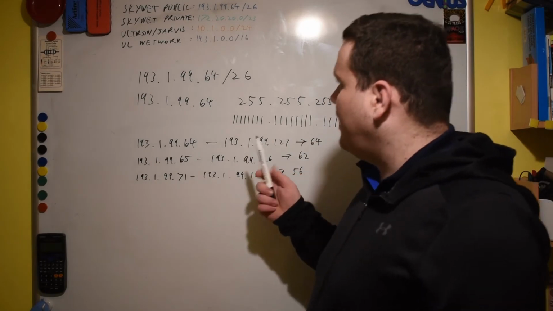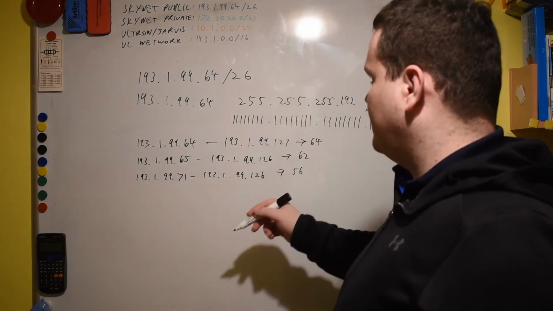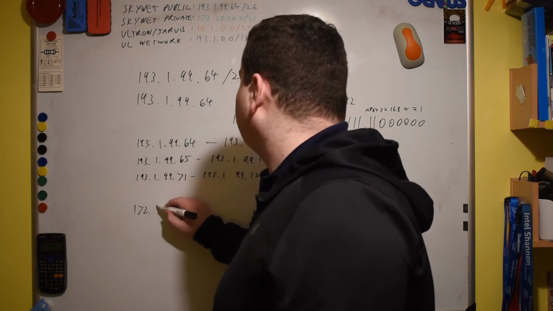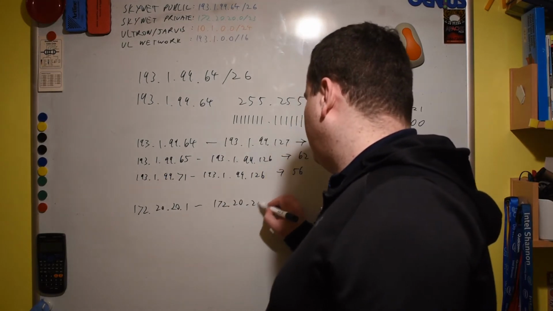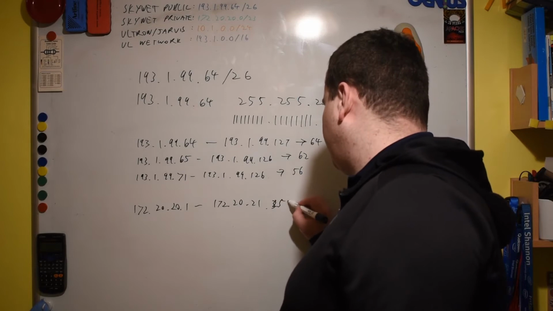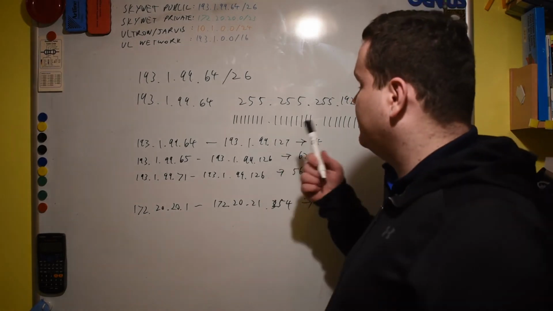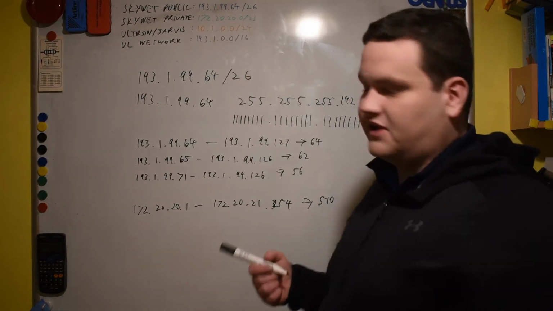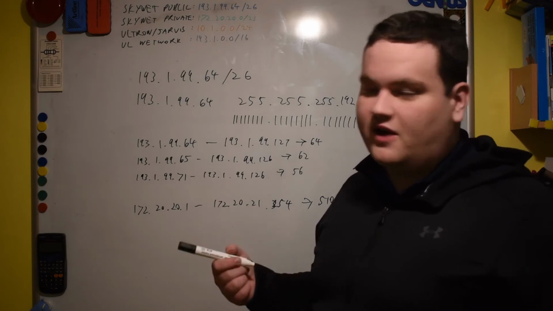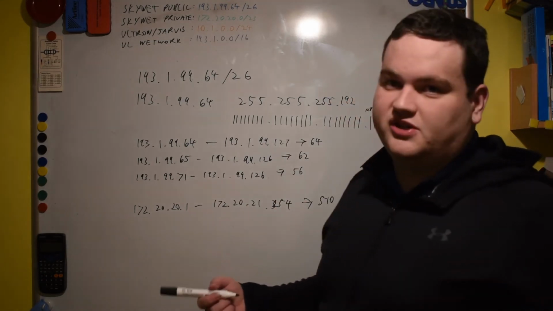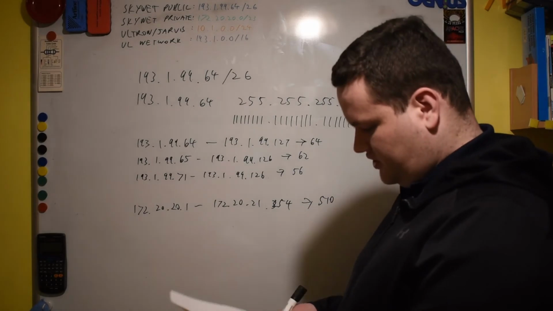On the other networks we have the Skynet private. The range on this, I'm not going to do all this out again, I'll just tell you the range on it. 172.20.20.1 to 172.20.21.254. So that means that we have 510 private IP addresses in our network that we've set up. This is a network that was set up from the very start of Skynet. We can change that if we want to, because that's a private network. So we can change that to whatever we want and add as many IP addresses to it as we want. That's just the way it's set up. We'll never have more than 510 private VMs, so we just don't need to change it.